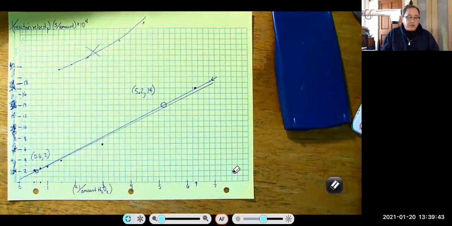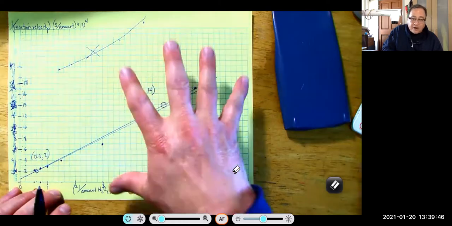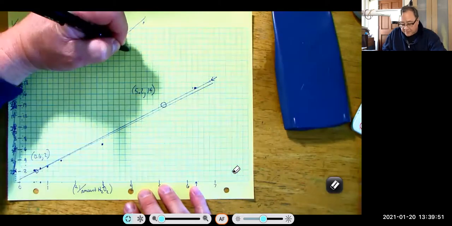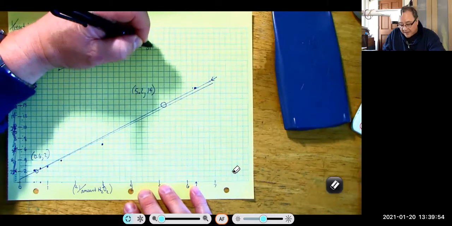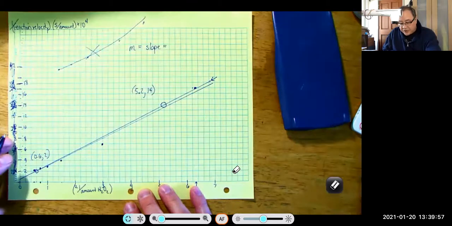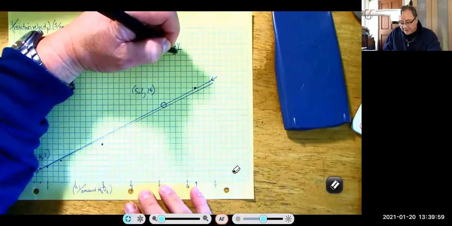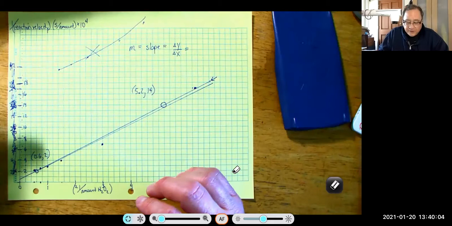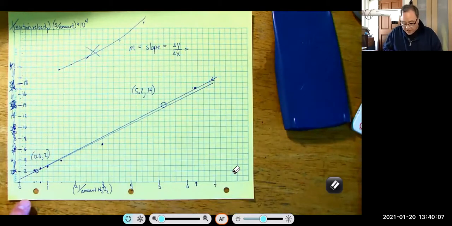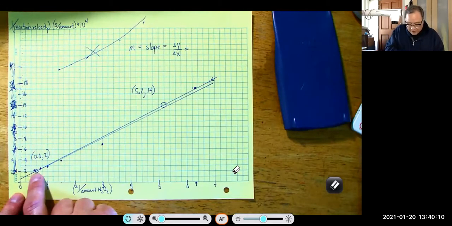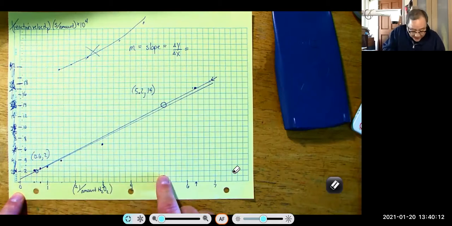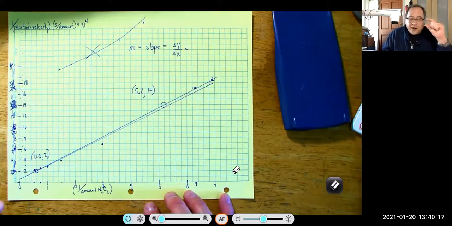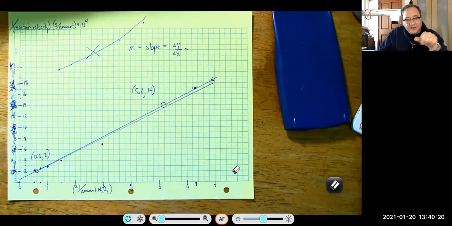Okay, now what I'm going to show you next, I normally do not do on the graph itself, but I'm going to do that here. So to get the slope, which we often represent by the symbol m, we do the change in y over the change in x. I do not like to use the phrase rise over run. And the reason for that is when people use rise over run, they look at how many squares there are, and that's the run. And they look at how many squares there are, and that's the rise. And that works as long as each square is the same height as it is wide. Ours are not.